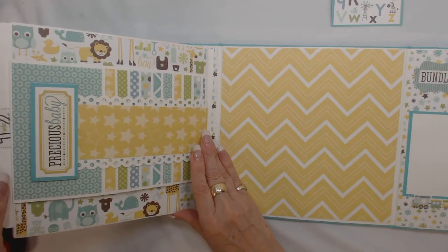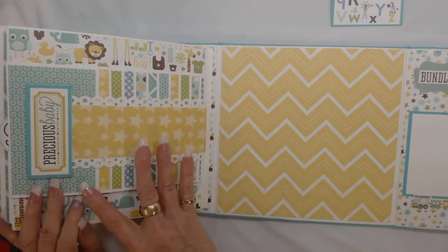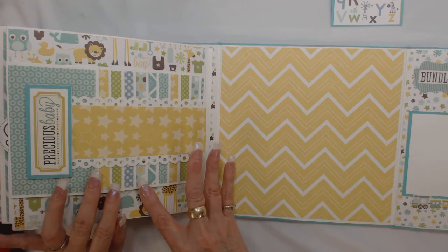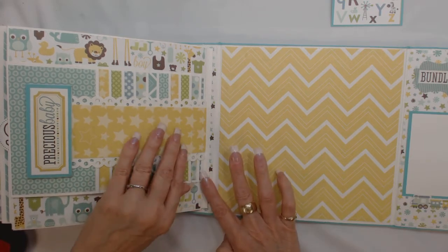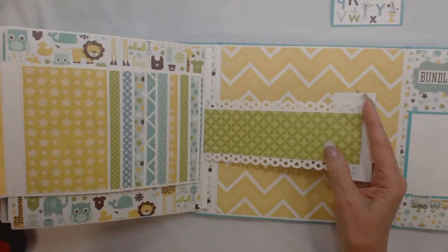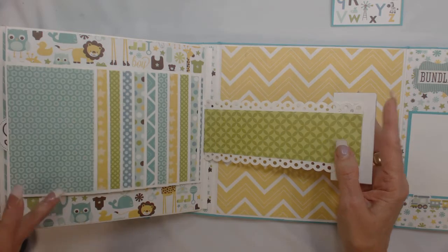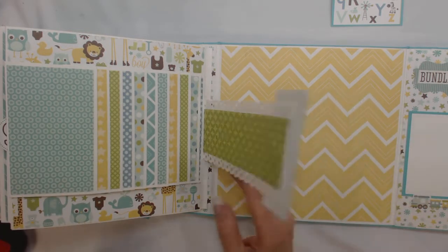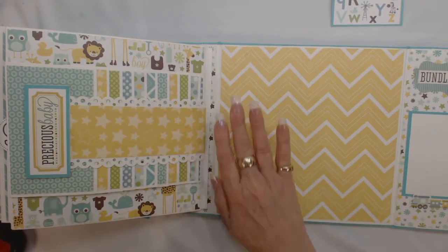The next page, I have another waterfall for you. 2, 4, 6, 8, 10, 12, 14, 16, 18, 21 photos on here. 21 photos, and this size is 3 by 5. And again, you can hear that that's magnetized.